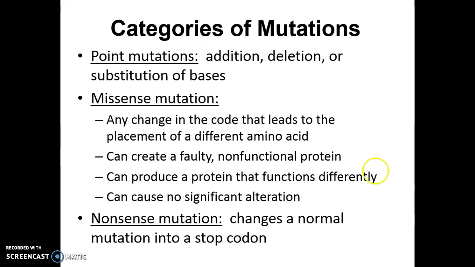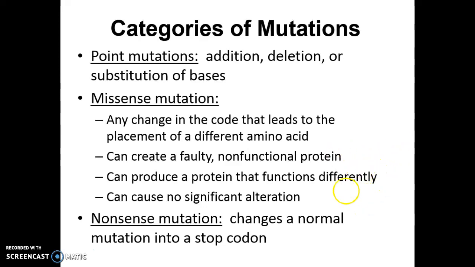And so what happens is, since you are changing the amino acid sequence, all right, because you're changing an amino acid, now that can cause a faulty or non-functional protein. And this is going to be because the amino acids have different properties. And those different properties yield to the ability of a protein to fold on itself to be able to pick up or hold the proper shape. And if you remember about proteins, shape is very important to function.